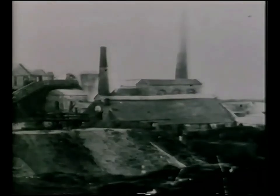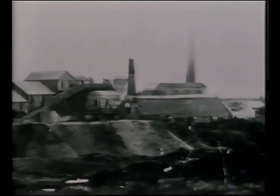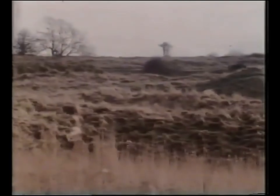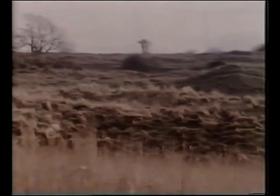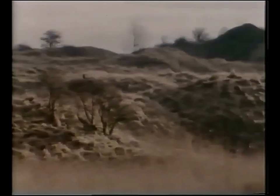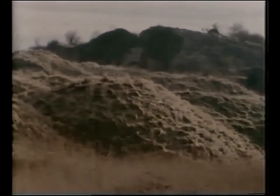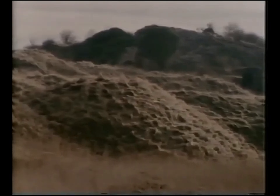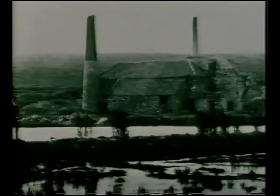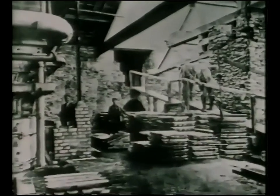Priddy in the mid-19th century, a vast new smelting works built on the visions of wealth seen by the mining engineers from Cornwall. The industry would thrive again. What caught the Cornishmen's imagination were the heaps of slag left by the free miners. Earlier methods had extracted only a small amount of lead from the ore that had been mined. Using modern smelting techniques developed in the Cornish tin mines, the engineers realized that here was lead for the taking. Here at Charterhouse, they opened up again in about 1850 with modern machinery and high hopes.